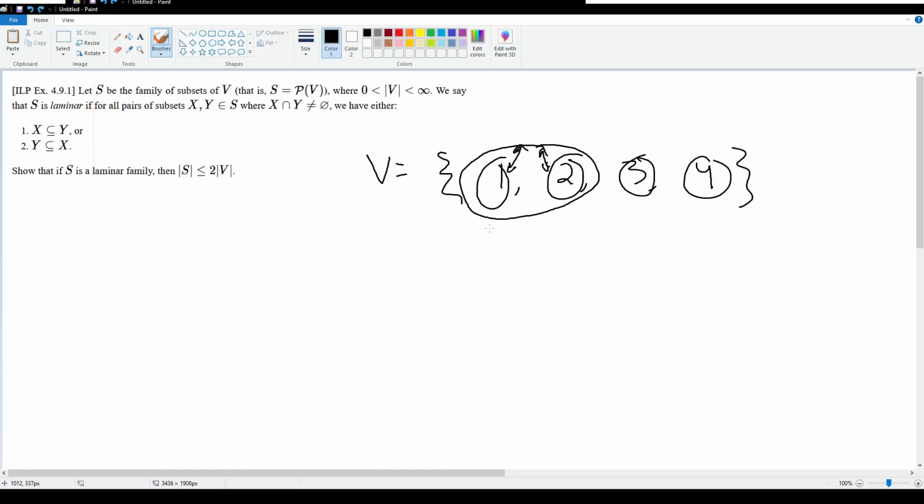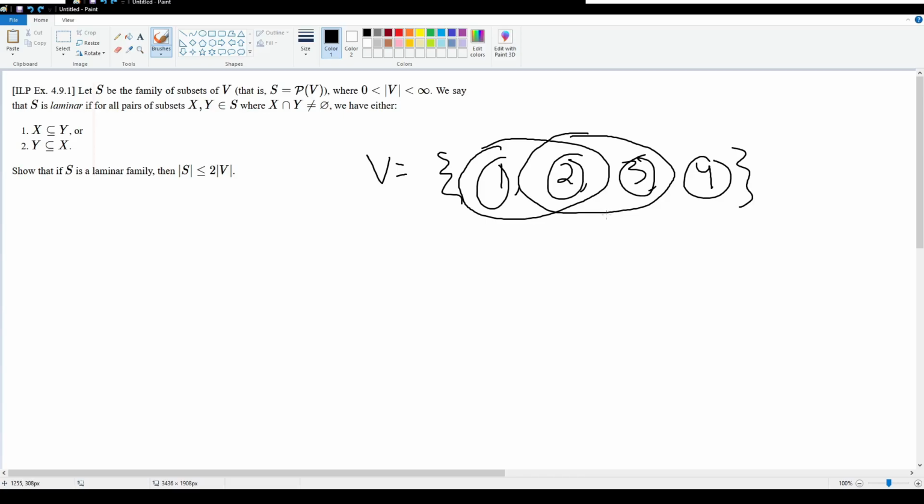All right, now what about this? What if we take this? And then let's say that we have this other subset here. Well, not anymore, right? So you can see that we have these crossing lines, which indicates that there's an element in one set that's not in another set, and that these sets both have elements that are not necessarily contained, right? So this set over here containing 2 and 3 is not a subset of the one containing 1 and 2. And the one containing 1 and 2 is not a subset of the one containing 2 and 3. So this would not be laminar.